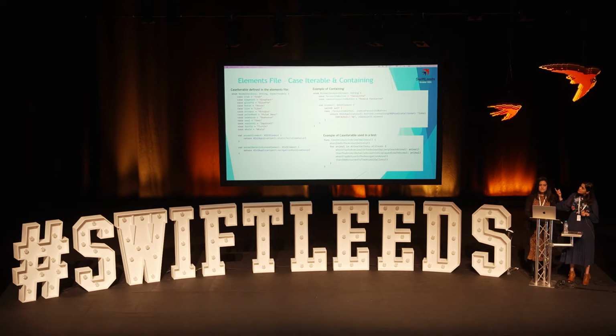So here you can see that we have defined an enum as CaseIterable. If we want to perform certain tests or certain lines of code repeatedly on multiple elements, we can define these as a CaseIterable enum, and then you do not have to repeat the test, or you do not have to repeat a different method for this. So you can see that this is used in this test that we have here. We are using a for loop to iterate through all cases of the animal gallery enum.